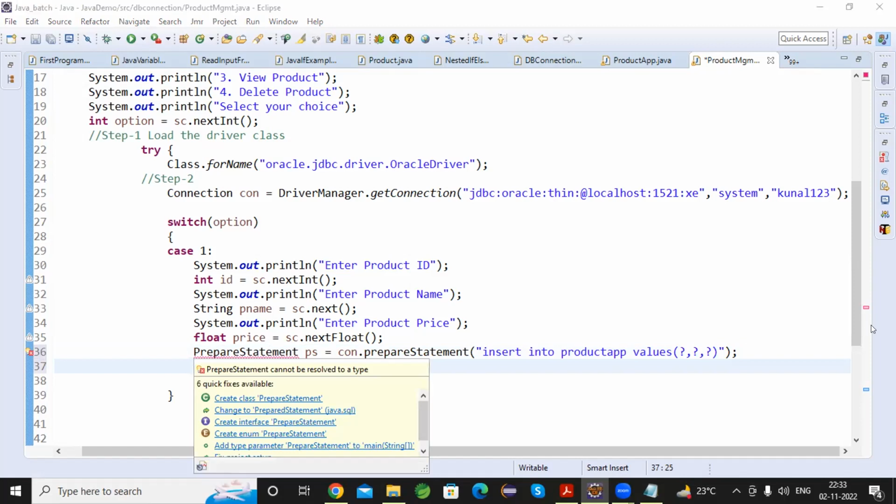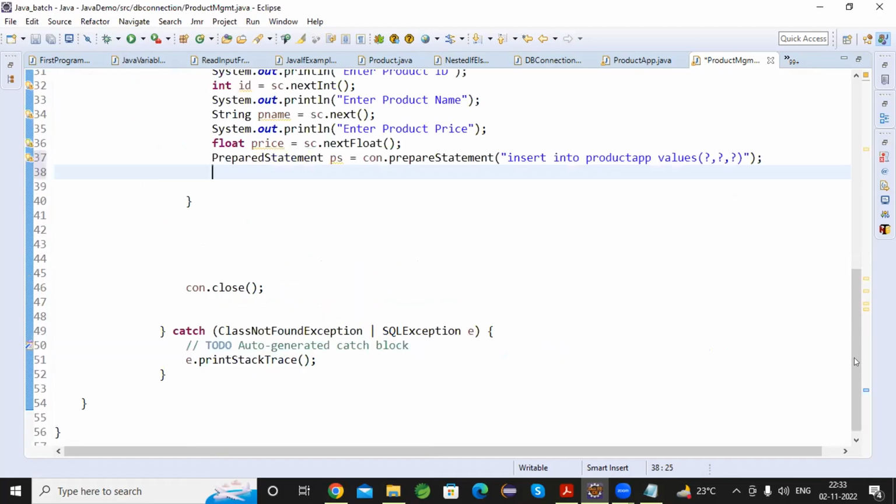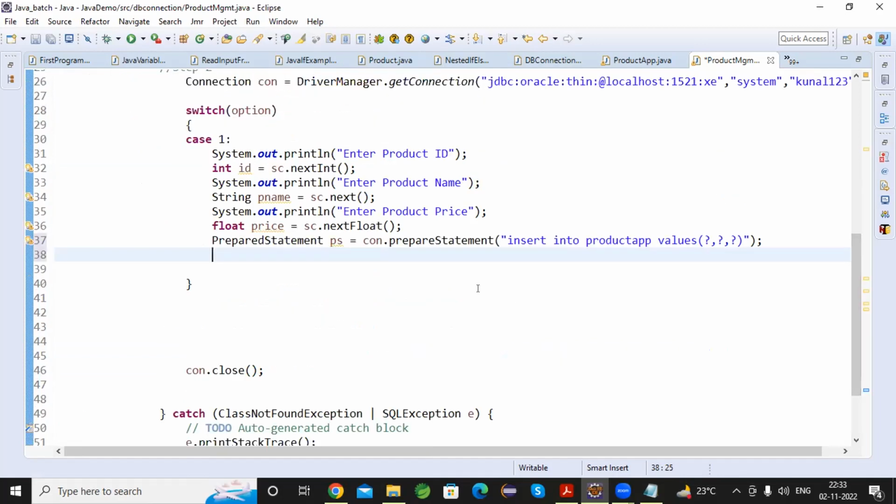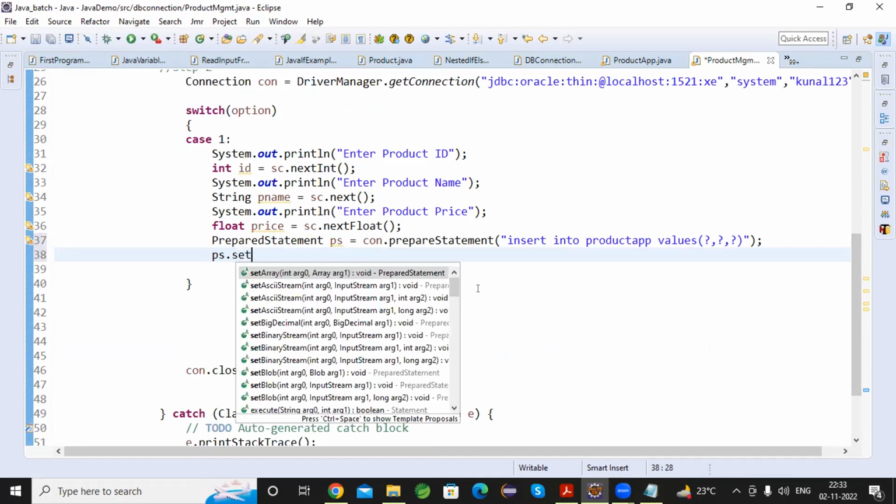Now I need to pass all these parameters one by one by using setter methods. So it's ps dot setInt.